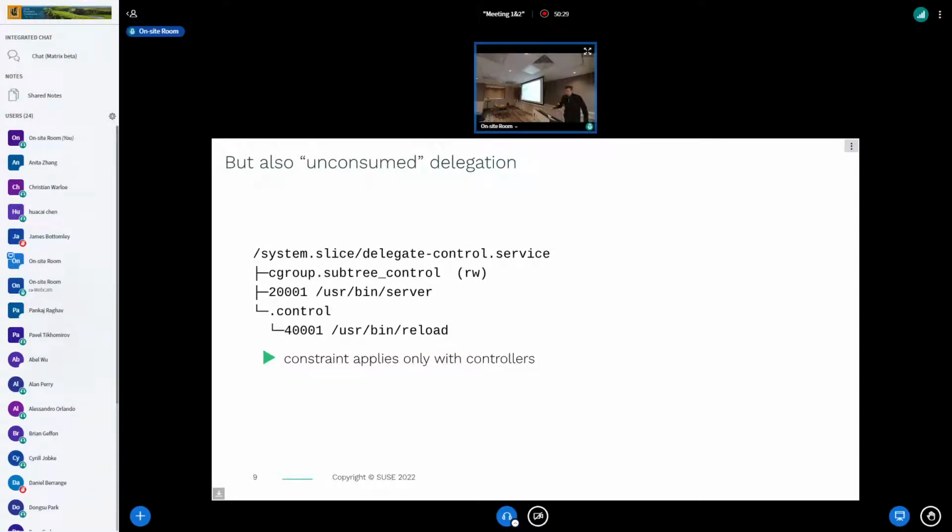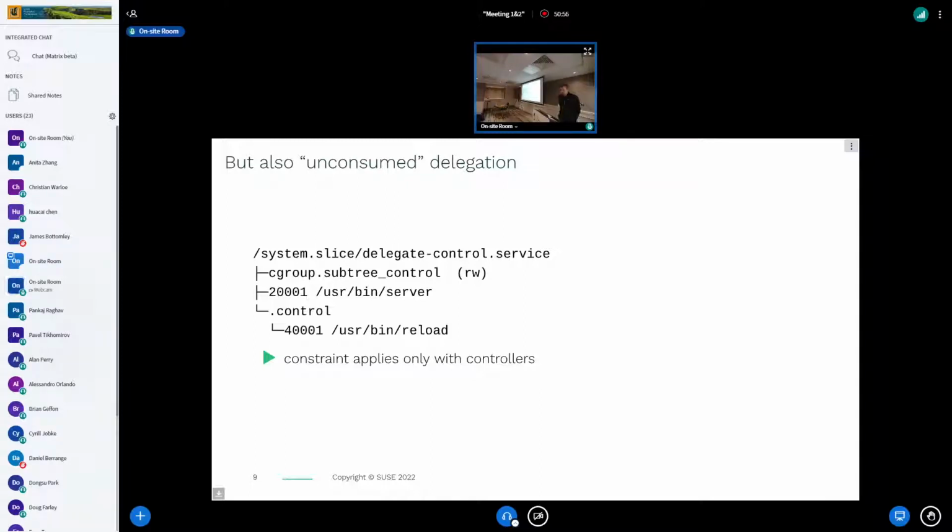Here I want to mention that the internal node constraint does not hold universally; it can actually be violated in certain situations. Here is an example of a service that may ask for the delegation, it specifies the delegation, but it does not consume this request, and that means that it does not create the hierarchy.